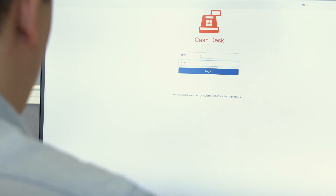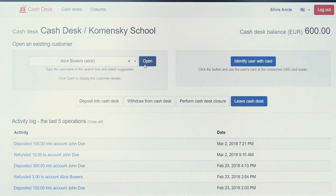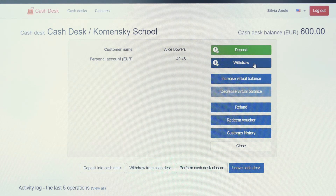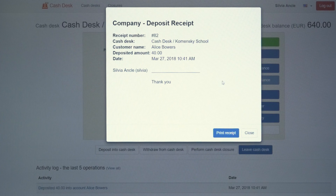Speaking of costs, you may want to provide 3D printing as a pay-to-print service. In this way, students or faculty can create prepaid accounts. ED will check to see if their accounts have enough funds for the job before it prints. As an administrator, I can manage student accounts, or this can be managed by an office administrator or faculty member. Whoever you choose to manage this has the YSoft CashDesk application on their desktop. You can set up as many cash desks as needed. If you're maintaining actual currency, the adding and subtracting is similar to a real cash register, and at the end of the day, a reconciliation with the actual currency can be done. Within a cash desk, you can accept currency deposits and print deposit receipts; in the same way, withdrawals can be made. YSoft also offers an automated payment machine where students can enter currency or use a credit card through a payment gateway, such as PayPal and other popular payment systems, to add to their account.